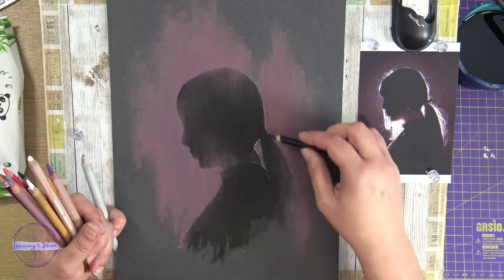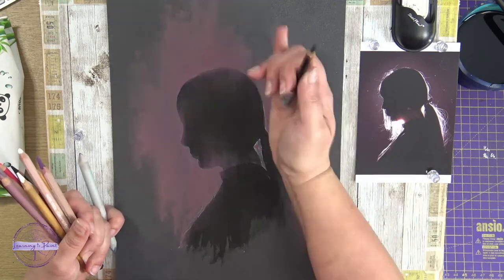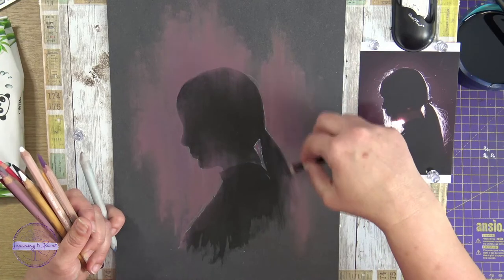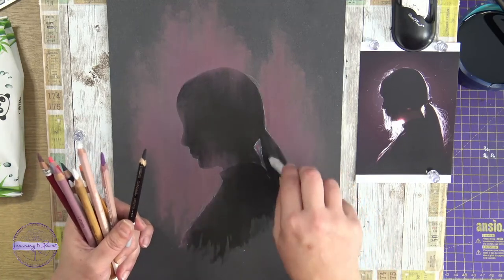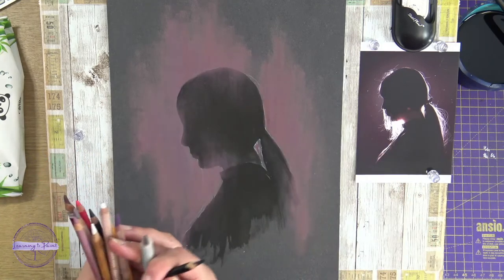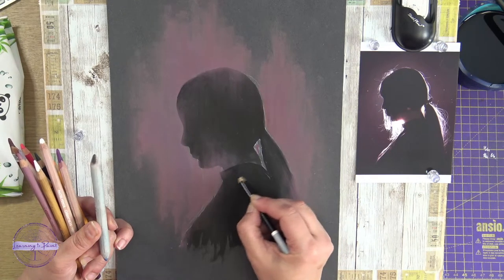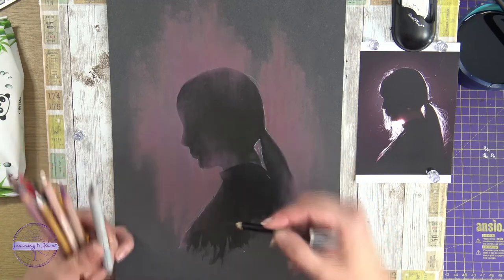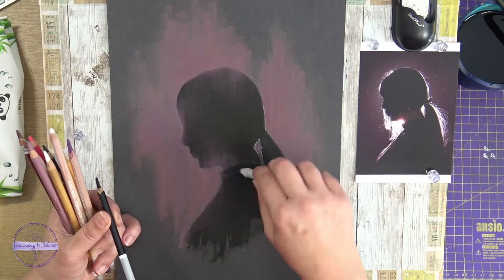Where else do I need to reclaim some of it? I think down here where the lines that I made horizontally are for the background, but actually the line of her hair kind of cuts across a little bit more on a diagonal, which I don't like, the irony. So let's pull that back down. And then I want to reclaim this edge here, the edge of the material, so that that starts coming back in a bit more. My pastel pencil working over the top of that gouache really rather well. Very pleased with that.